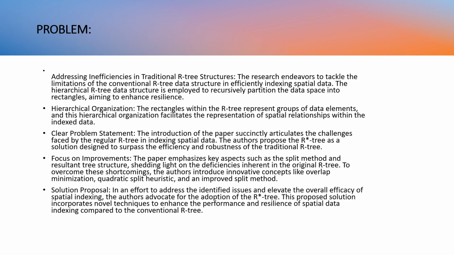Next is the clear problem statement. This problem statement is an introduction to the paper, which succinctly articulates the challenges faced by the regular R-tree in indexing spatial data, and it presents a solution designed to surpass the efficiency and robustness of the traditional R-tree. The next is focus on improvements. This also covers the split method and resultant tree structure, which are inherent in the original tree. To overcome these shortcomings, the authors introduced innovative concepts like overlap minimization, quadratic split heuristic, and an improved split method.